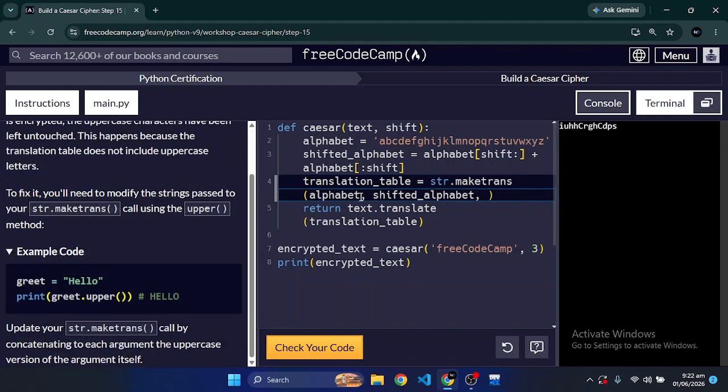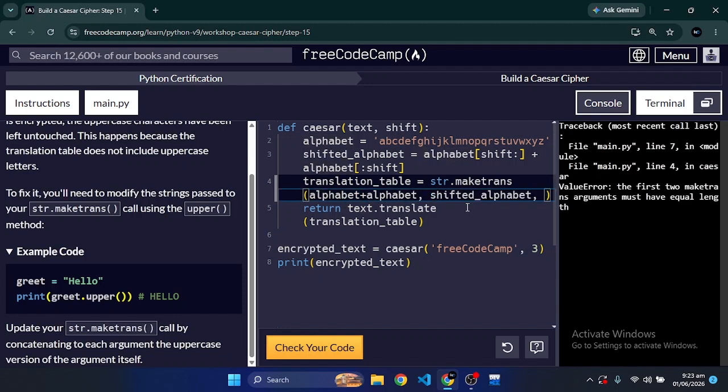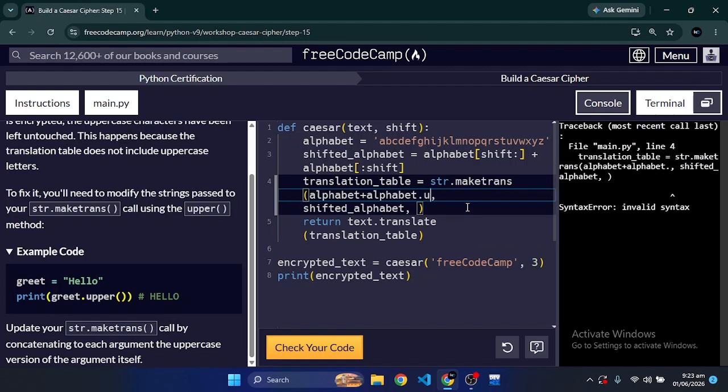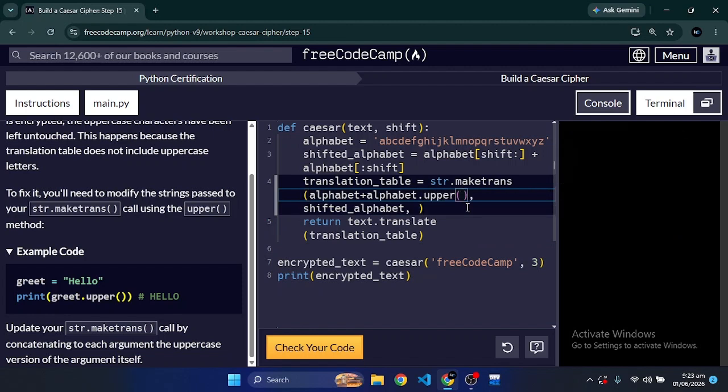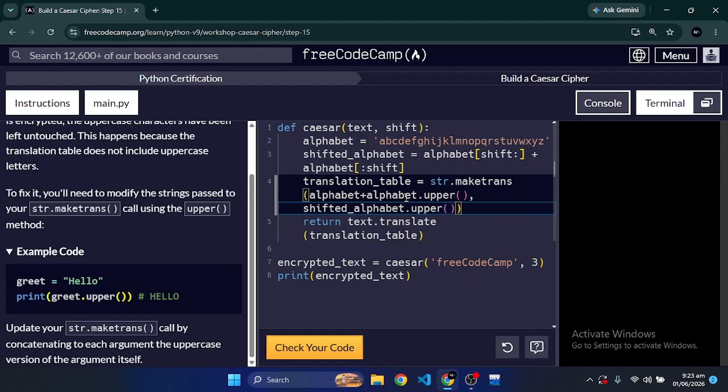We also have to concatenate the upper version of the strings themselves. So how do we concatenate? We write the plus sign, and we are going to concatenate using the upper method, and we are going to do the same with each string.